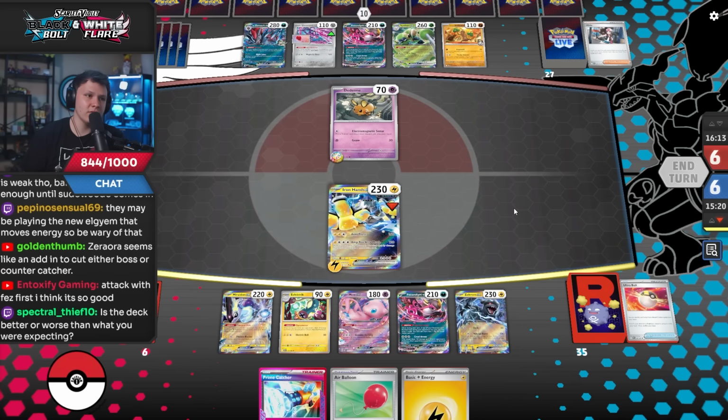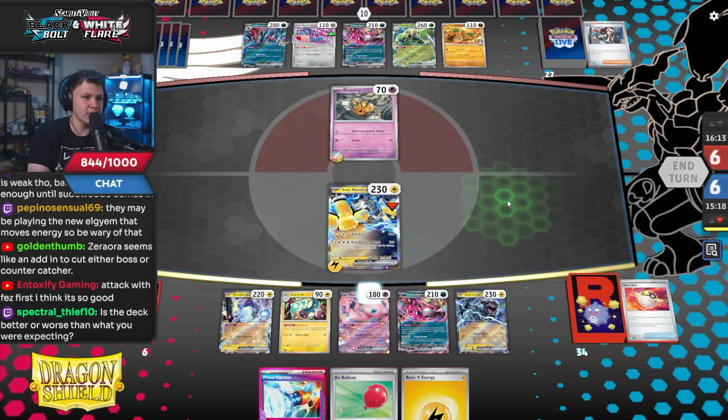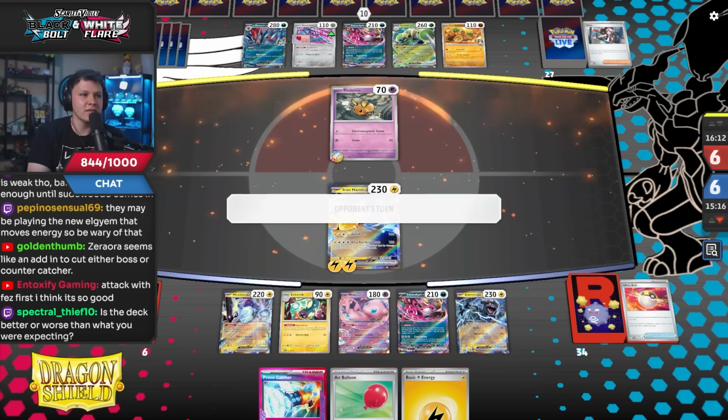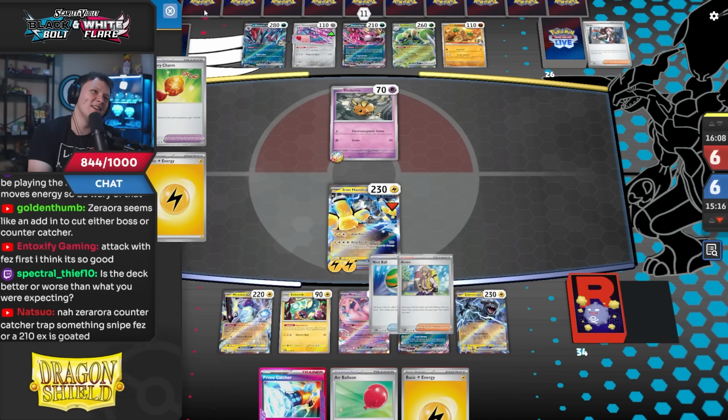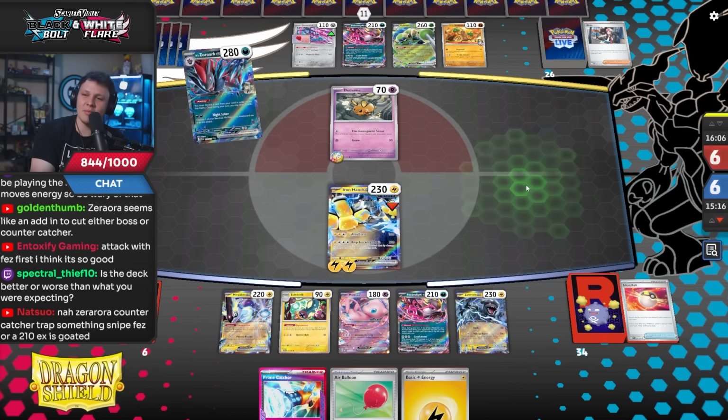Attack with Fez first, I think. It's so good. Well, I'm kind of locked into the Iron Hands attacking first at this point. Wait, where did the boss go? Oh, I discarded it. What if maybe I should have kept the boss? I don't know.